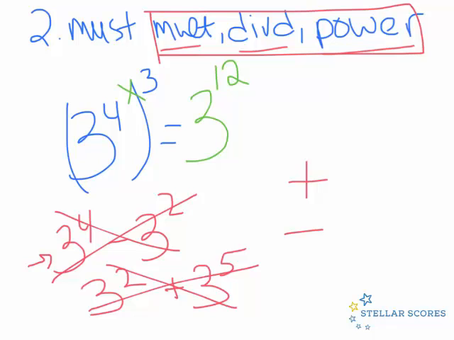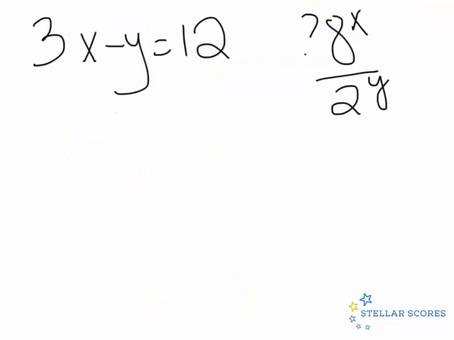So given all that, let's go back to our original question. Now we've got 8 to the x and 2 to the y. Do you see we have different bases here? In order for us to use our fancy exponent rules, we have to have the same base. So can we rewrite 8 in terms of base 2? Let's say 2 times 2 is 4, and then 4 times 2 is 8. So 2 to the 3rd is the same as 8.